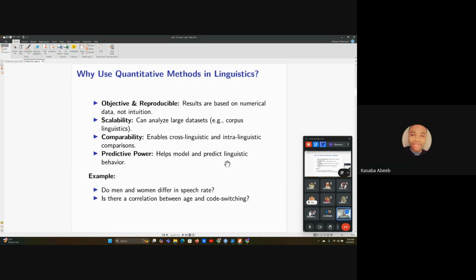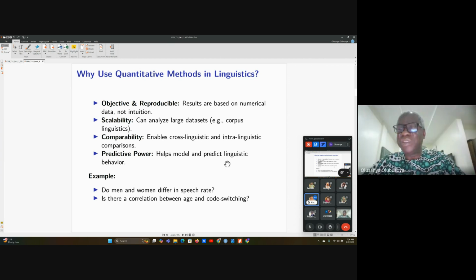Is it not possible to use qualitative analysis to get accurate data? Is it only quantitative analysis that gives adequate data? Okay, if I ask you now, are you tall? What will you say? Are you tall or short?